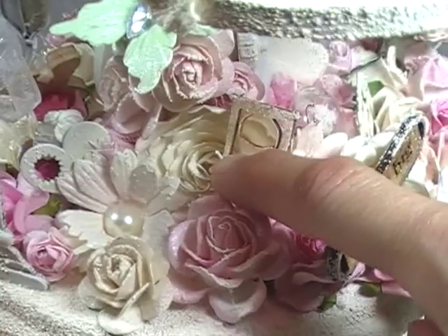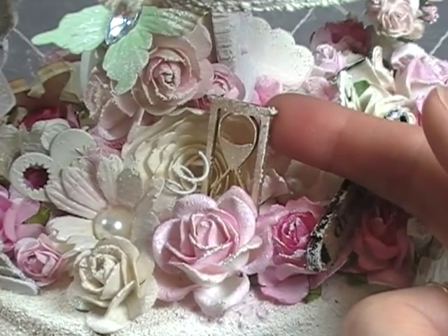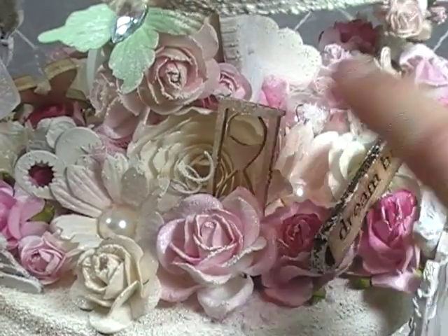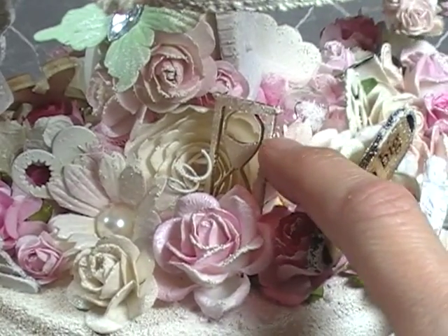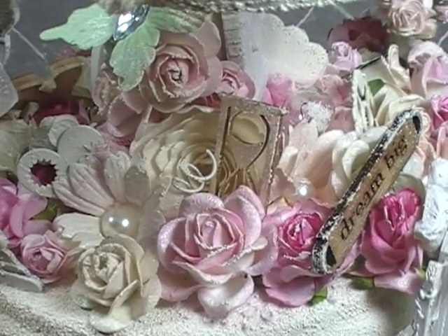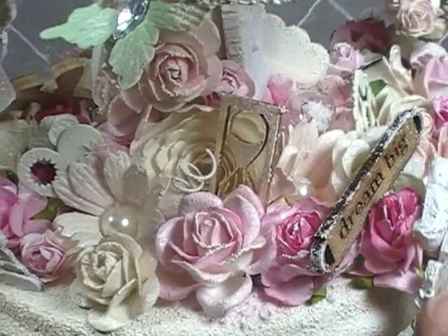Got a little white spring kind of poking up in the middle there. This is one of the new wood pieces coming out by Prima — it's in with all their clocks and stuff. They've got a couple of different clock packages. This one is an hourglass — love it. You can kind of see the sand dripping down there. There's one I absolutely want to get — the entire packages full of all the clocks and the hourglass, and there's one that has like the word 'love' in it. New ones by Prima.